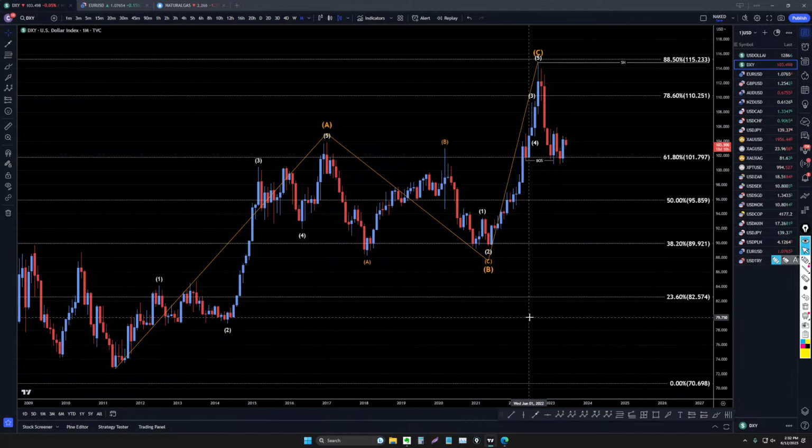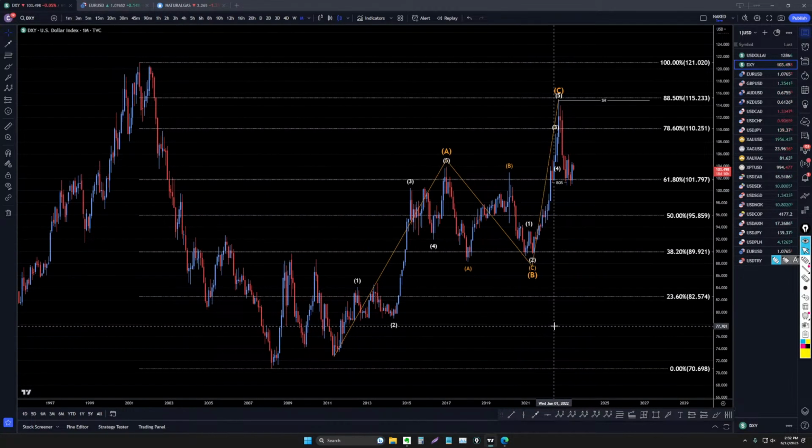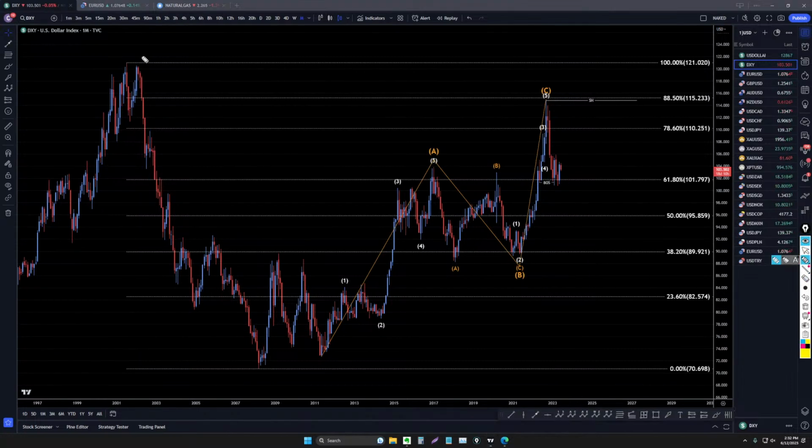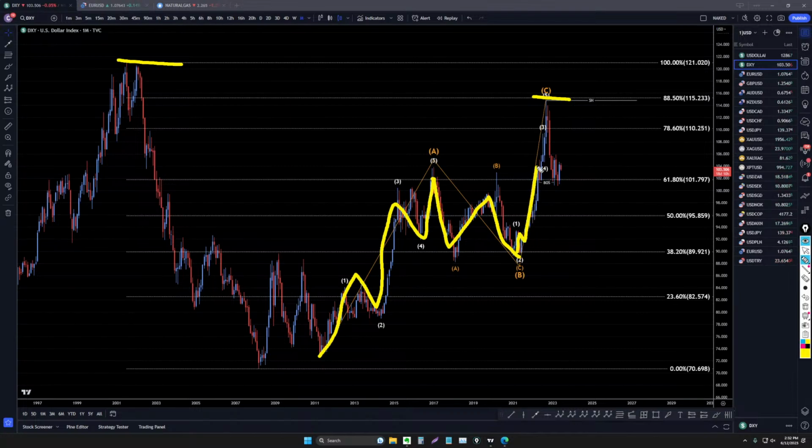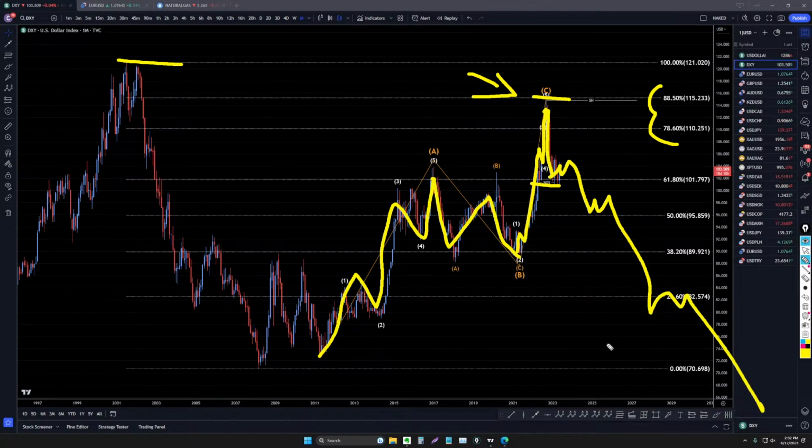So let's start off with our DXY, and let's zoom out a little bit because I do like to get the bigger picture on this. One thing that's important is we have a lower high, and another really important factor is that we got an uptrend followed by a very clear three-wave pullback followed by another very clear uptrend. We have an impulsive move down at these fib levels. We have a break of structure to the downside. All those things added up tell me that there's a very good likelihood this is the end of an ABC correction and that this is going to start making its way down, trending, making lower lows, lower highs, and continuing on down. So let's keep that in mind.